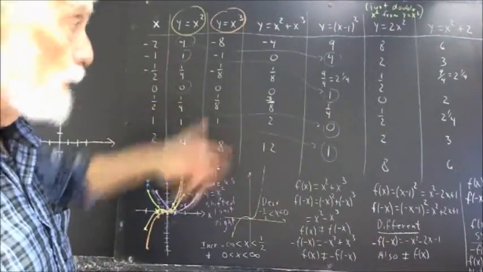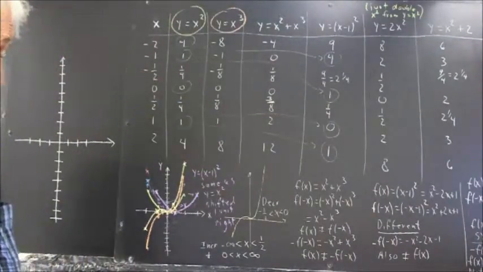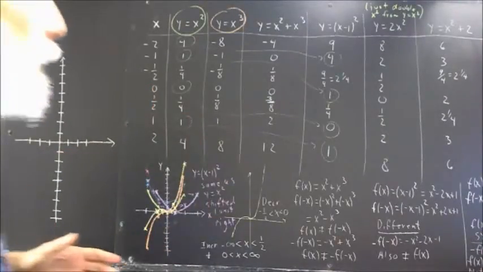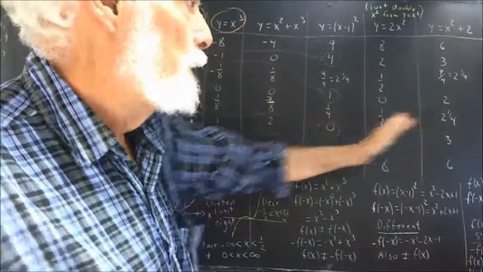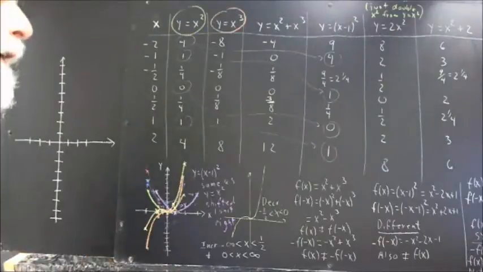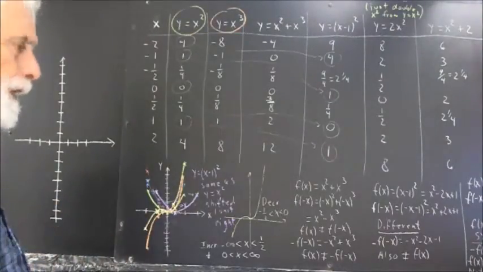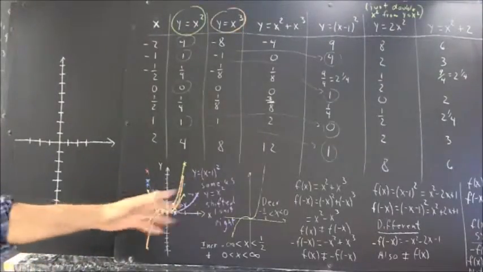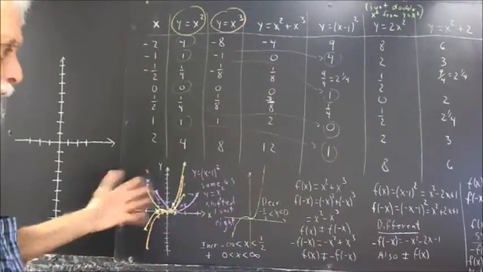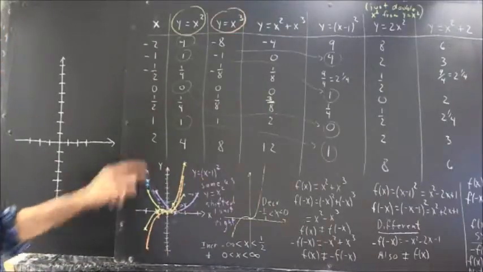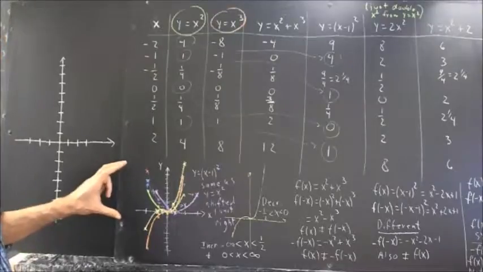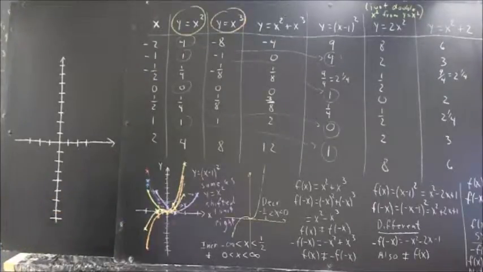Okay? So, now we want to go ahead and construct these graphs. And as we see, there are relationships between any of these graphs and the numbers in these columns. And we want to use that to help us understand some things about graphs. Now, I've sketched all the graphs here, in different colors, but they're all jumbled up now, and you're not going to be able to sort them out. Also, you probably don't have perfect resolution, and it's going to be a little hard to see them possibly.